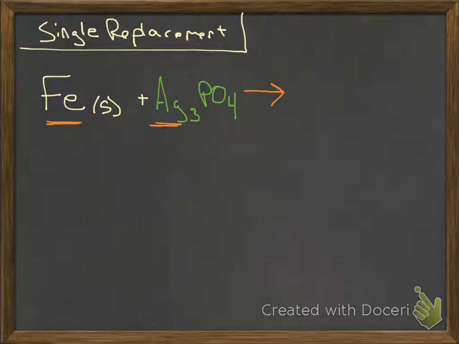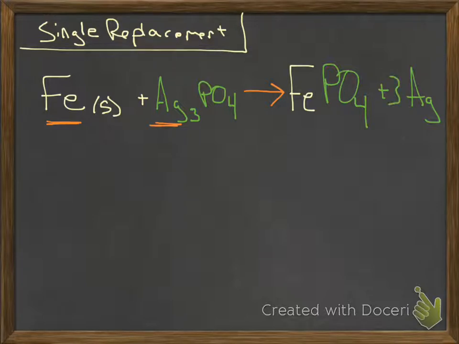So we're going to get the iron to actually combine with the phosphate. And we're going to get FePO4. So let's say we produce iron 3 phosphate. The silver then gets kicked out, right? So we get the silver that's left over. And that's the single replacement reaction. All right, now we'd have to balance this thing, and I'm sure you could do that. You're all intelligent balancers. What do we need? A 3 there, and we're good? All right, excellent. Obviously, the phases are important. We'd have to stick those in there, but for brevity's sake, I'm just going to skip out on most of our phases for right now for single replacement reactions. Maybe I'll highlight them.